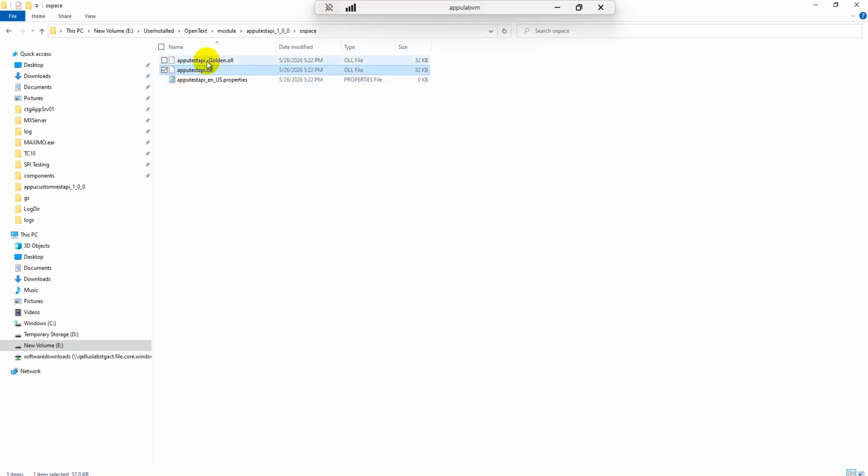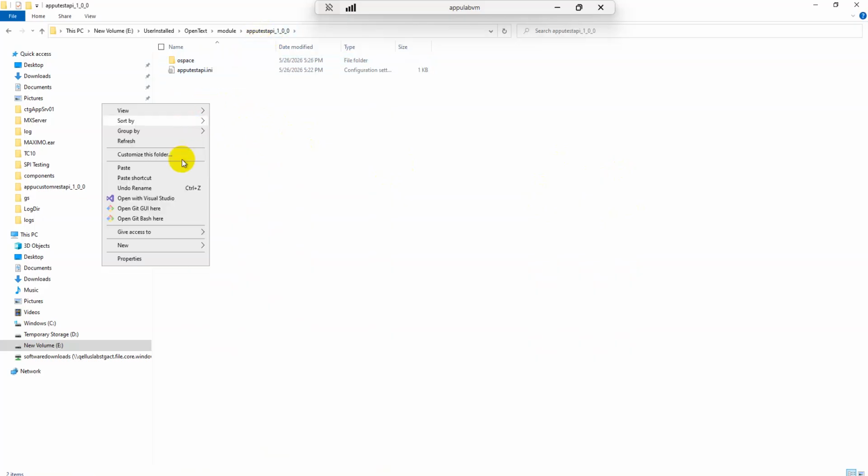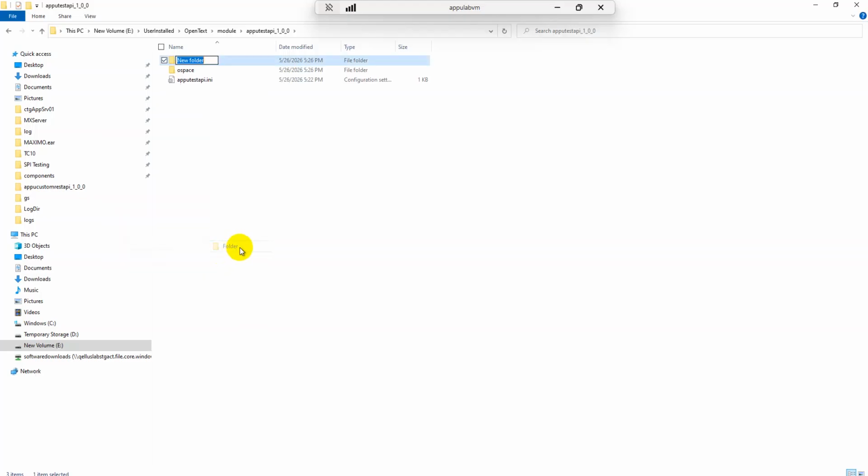The best thing to do at this point is to create a parallel new folder called O space backup, so you know what it is, and then move that over here.